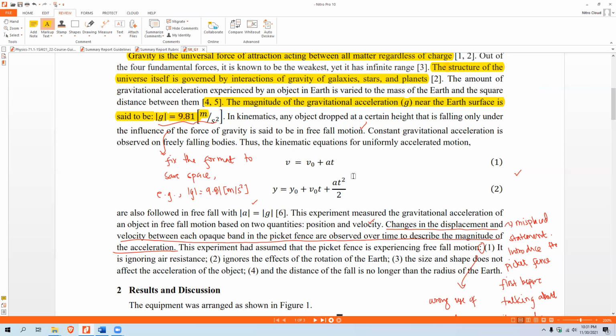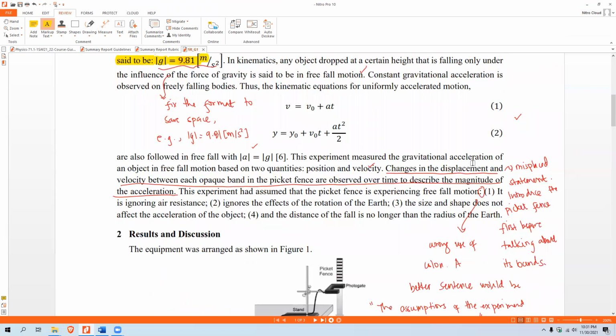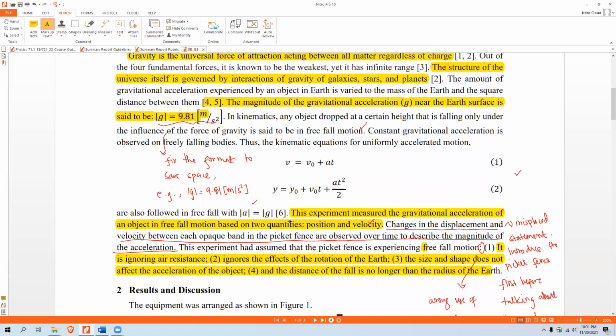So naggawa siya ng equations here, center aligned and numbered properly. So now nagpunta siya sa discussion on the experiment and how it was done or what its point was. So this experiment has a few assumptions din na sinulat nila. So look how they cited their papers. So after the statement, may bracket with the corresponding reference.